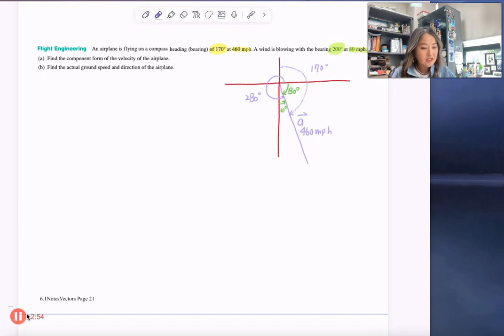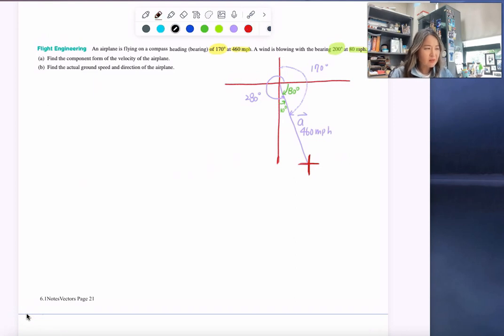So this is when my art skills come in, okay? Actually, the wind is hitting at this vector here. We're going to draw a new compass. You see this new compass? This new compass dictates our wind. Because if you think about the plane, it's flying in this direction, right? So if you think about it, it's actually southeast that's flying, okay? But there's a wind. Wind is coming. How fast is it coming? It's coming bearing of 200 degrees.